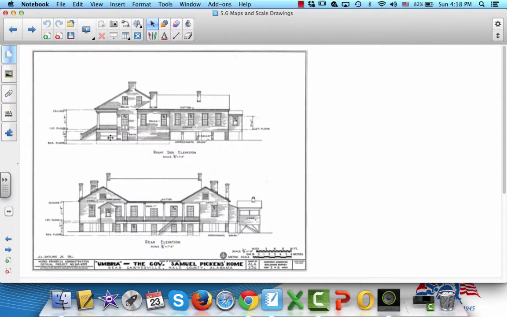They also use scale drawings for architecture. Before somebody actually built your house, somebody drew it to scale, and they miniaturized it so that a builder could look at it and be able to build the house from the drawing that was given to them. And on it, they also have scales. They'll tell you how many feet a certain distance is, because whenever somebody looks at this, they have to be able to trust the dimensions of each little piece that they're drawing here.